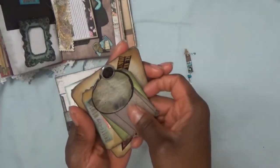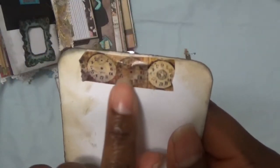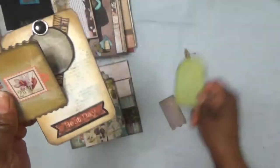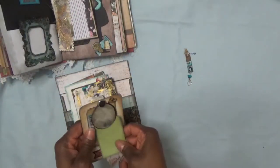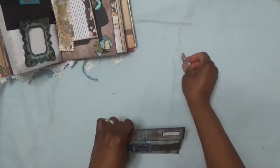And then here's another card that I made. This swivels out and it's double-sided so you can journal. And here's just some washi tape and then some little tags that you can journal on. I used the edge punch here and just cut this out and distressed it. And here's another little journaling spot. And just tuck that under there. And so that's basically it. So I want to show you how I made it. So let's get started.